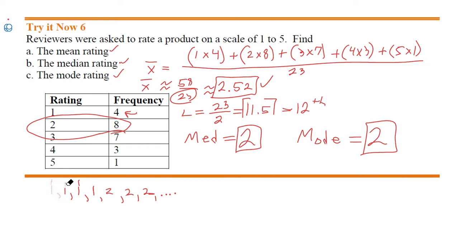All right, so those are going to be our classic measures of center. Now, if we're going to be talking about how to measure the spread of the data, that's a little bit more of a complicated question. Because then the question would be, all right, great, you found the mean of 2.52. That's wonderful. But how does the data spread from that? I want another piece of information that tells me not just where the center is, but how the data spreads away from that. Is that 2.52 is the center and it spreads up to 10? Or is it 2.52 and it spreads up to 3? I don't know. I want to know another number that represents that.